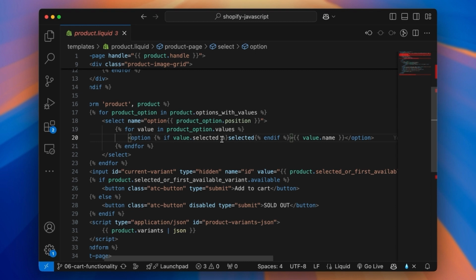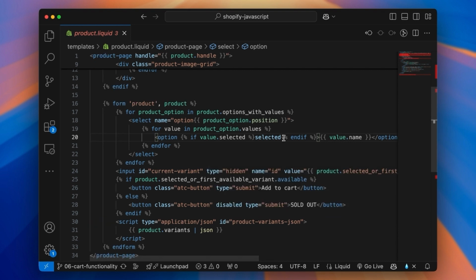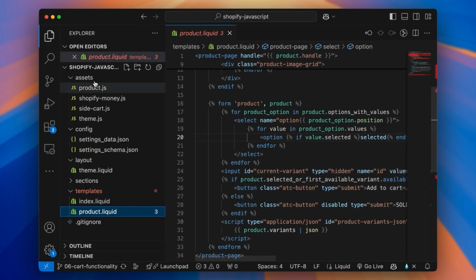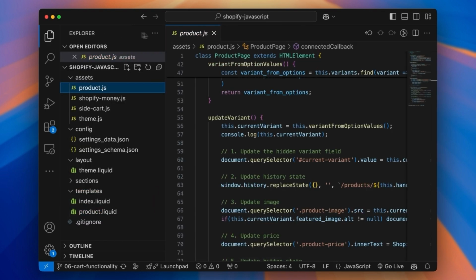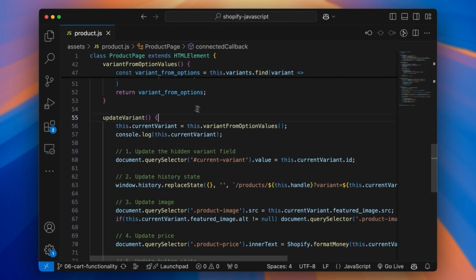But now that it's an object, we have other attributes on it or other properties on it like selected, which helps us to determine whether that product option is currently selected or not, which is quite handy. So obviously I've got the option to load selected if it is selected at the Liquid level. But of course, this all changes based on the user input, the user interactivity with the form, and that is all handled within this web component.